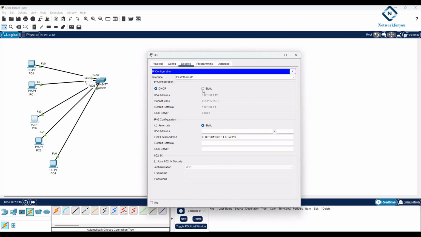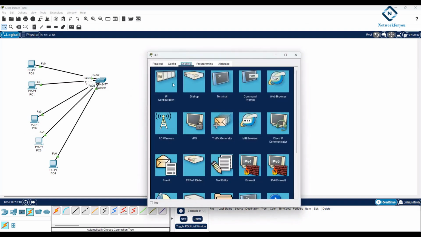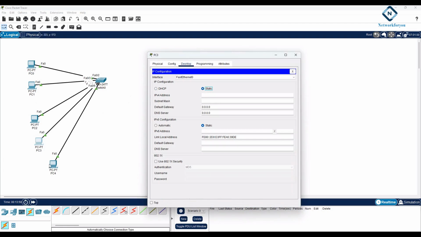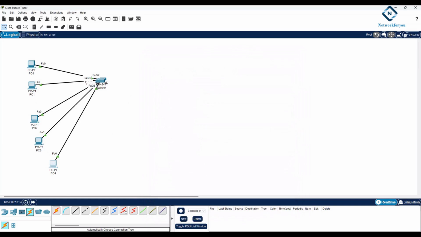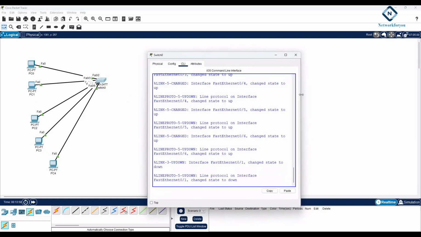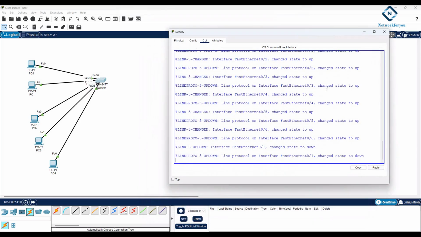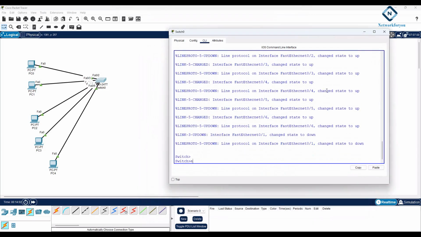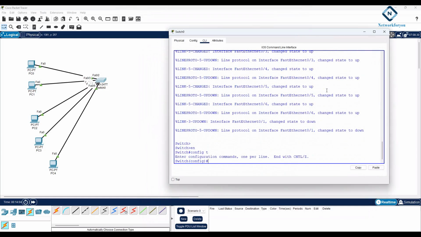All the computers can release the IP. Then we are going to configure DHCP in the layer 2 switch. In this class we are going to learn how we can configure DHCP in this layer 2 switch. See here, this is a basic switch. First of all, I will assign the IP inside the VLAN.